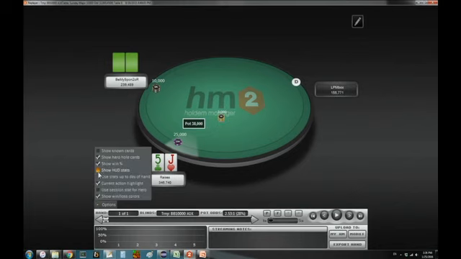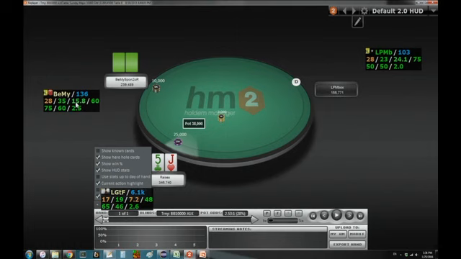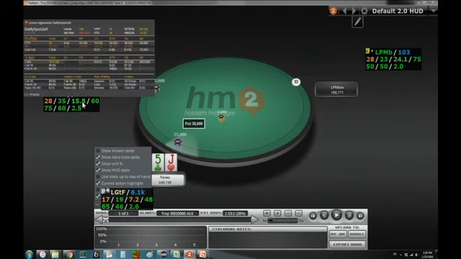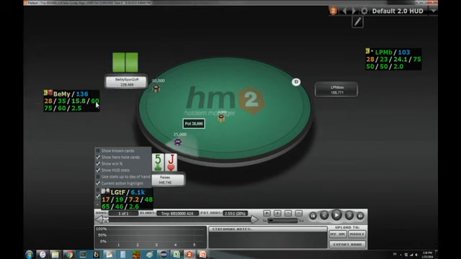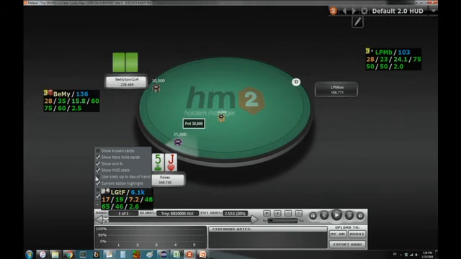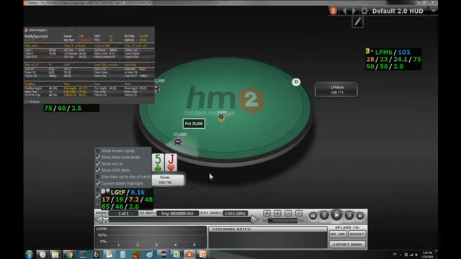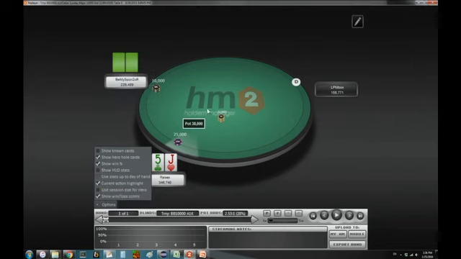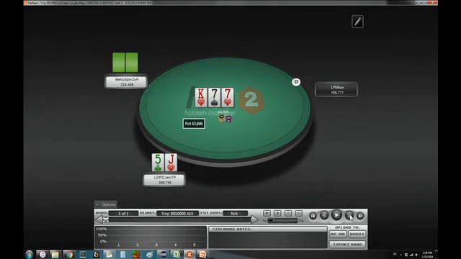I can look at the HUD stats at the time, although they won't be that accurate because they're going to include all the hands. So normally I do play with all these numbers on. So we can see that, but it's going to be biased because this includes the hands with like 6 or 7 people at the table, but it says that he calls from the big blind only 20% of the time. But I mean that's going to be biased, so it doesn't tell us too much. But I guess at the time I must have told myself I'm going to try to exploit this guy. That's the only way I can see why I decided to raise Jack 5 offsuit here.